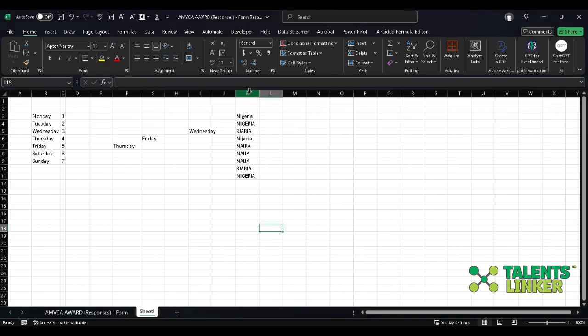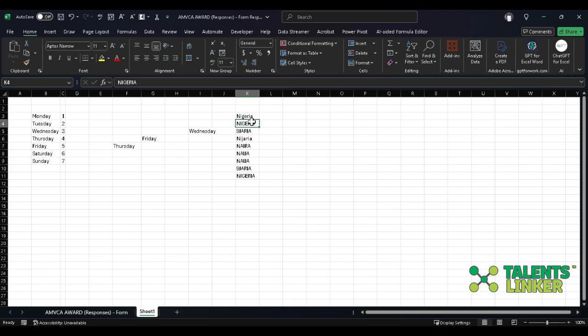If you check the data in column K, you will notice that we have Nigeria, which is correctly spelled. We have Nigeria, which is correctly spelled but in uppercase. You have Nigeria, which is not correctly spelled, and another that is also not correctly spelled. We have Naira, which is not Nigeria but a currency of Nigeria. Also, we have Niger, and more Nigeria entries.